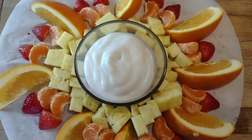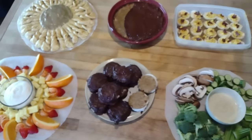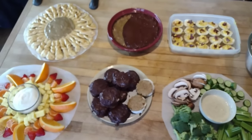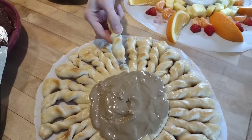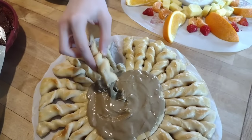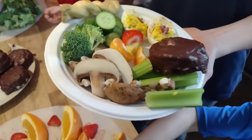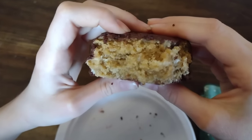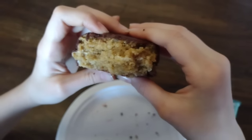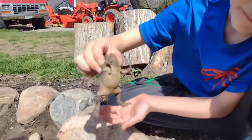I cut up some fruit into the shape of a sun — I thought the children would love that. As a mother, one of my favorite things to do is tie food to the memories that the children will have at events like this. I hope that it's these little details that I go to the effort to do that will really help them remember, feel loved, and make this experience all the more fun for them. So let's get into the eclipse.